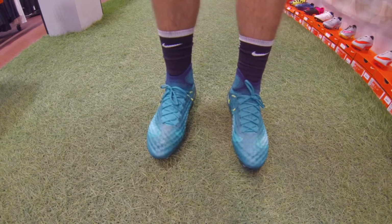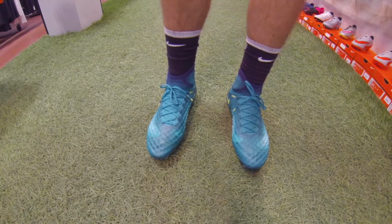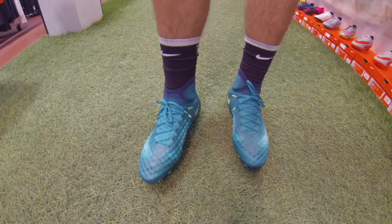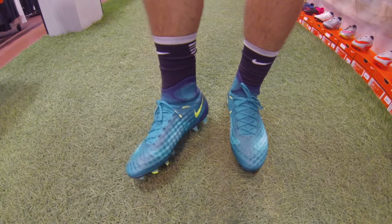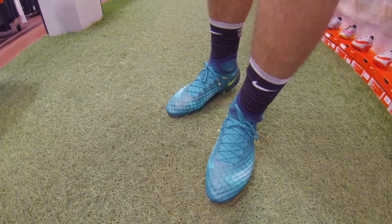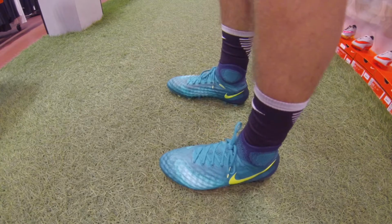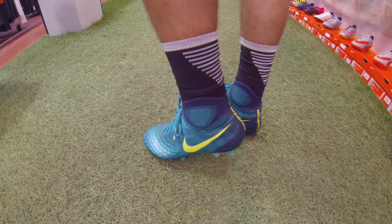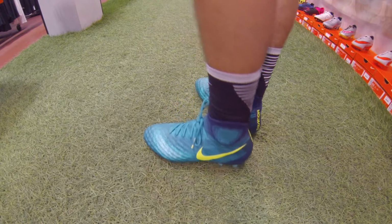Alright guys, so there's a look at the Nike Magista Obra 2s on feet. From right out of the box, they're quite comfortable. I'm going to try and give you guys the best sort of breakdown of the fit I possibly can. These are a little bit big for me. Given that they're not my actual size, it's a little bit difficult for me to be 100% convincing on the fit and feel. But from right out of the box, they're fairly comfortable.